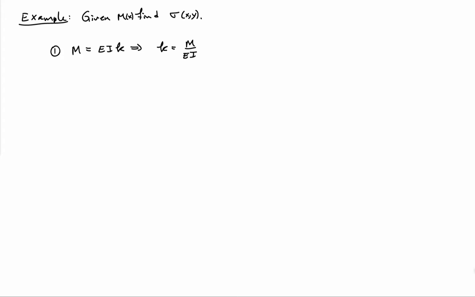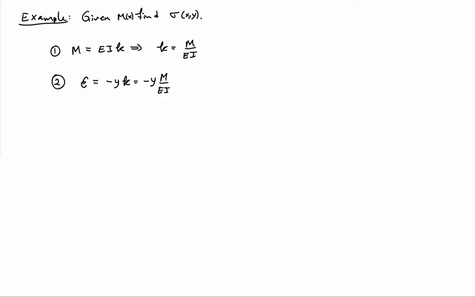Now, first thing is that if I know what the moment is, that means I know what the curvature is. And the curvature then is just simply the moment divided by EI for the beam. And the way that I'm going to get to the stresses is I'll go from the moment to the curvature, curvature to the bending strains, and the bending strains to the stresses. So firstly, we use the relationship we derived in the last example, which is M is equal to EI kappa, allows us to determine kappa in terms of the moment, so M over EI.